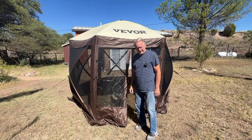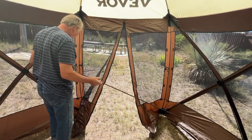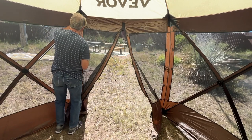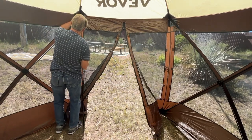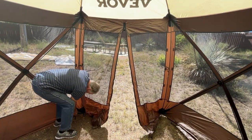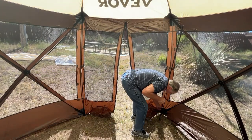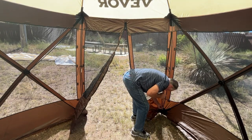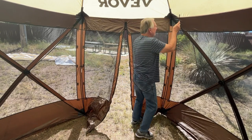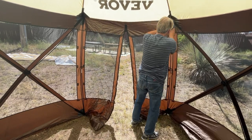Let's go inside. Poles fit together with a plastic band in them. Got a rubber thing on the bottom there, and on the top also. Again, looks to be stitched very well. Sticking it in the loop on the bottom. See if I get any better with practice. I'm going to put it in the bottom first this time, so my 80-year-old back doesn't have to bend over so much. That went better.